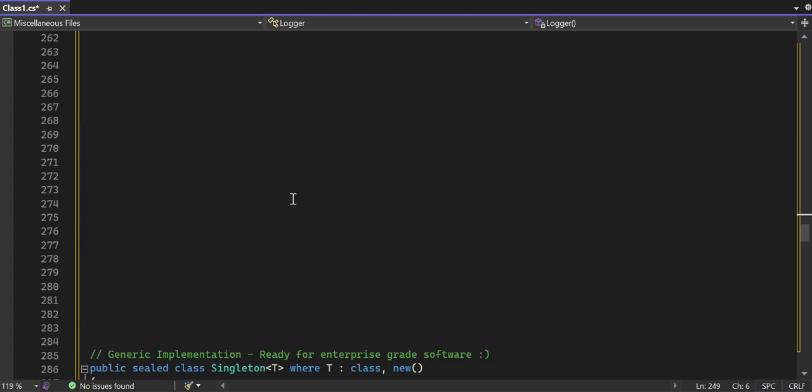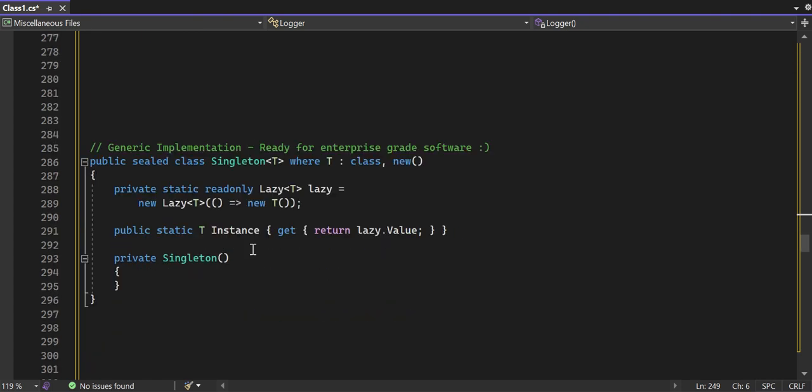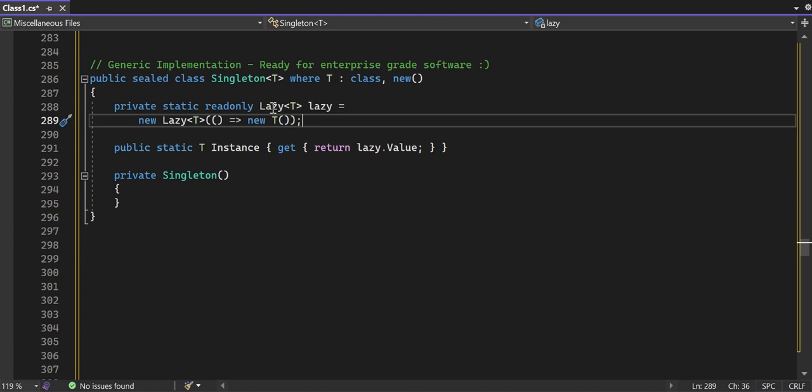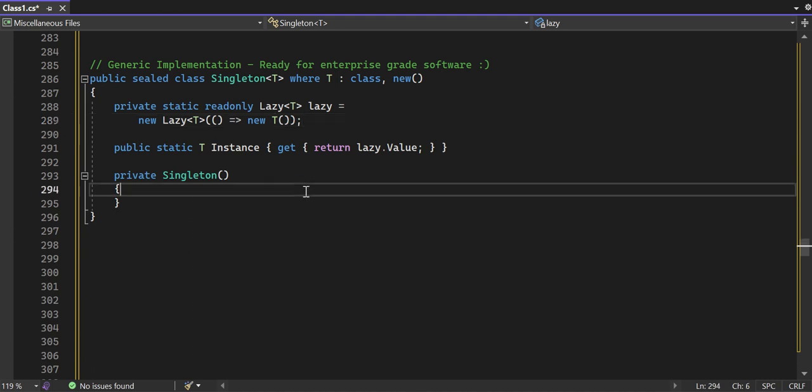Inside that same implementation, I will have my lazy field, which will act as my lazy class. So private static readonly Lazy<T> lazy equal to new Lazy<T>, and I'm passing how my type needs to be created. I'm basically instantiating my lazy object. As per the Lazy class definition in the .NET framework, it will create the class only when it is accessed, whenever you call the Value property on that lazy object. So if you see the static get property, it is very clear: public static T Instance get return lazy.Value.